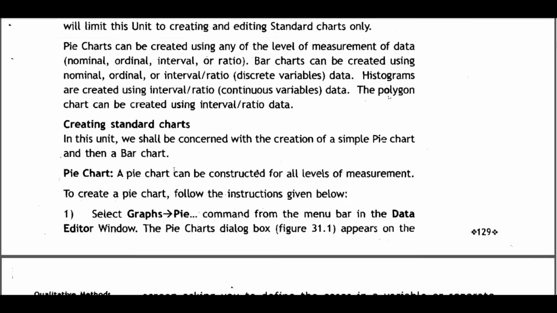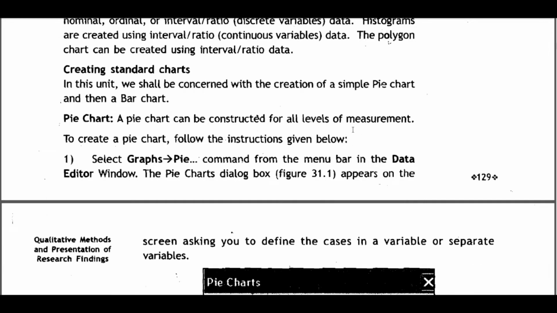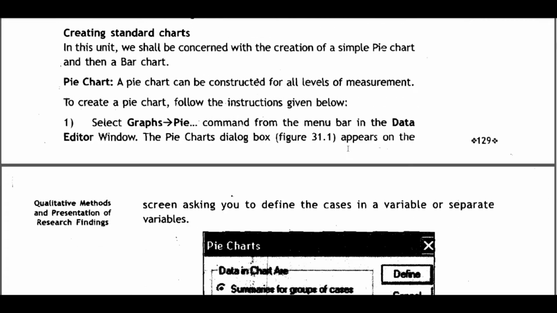Creating standard chart. In this unit, we shall be concerned with the creation of a simple pie chart and then a bar chart. A pie chart can be constructed from all levels of measurement. To create a pie chart, follow the instructions given below. Select graph pie command from the menu bar in the data editor window.